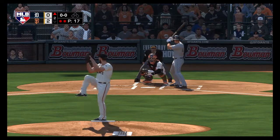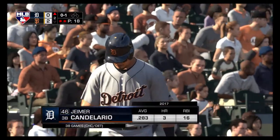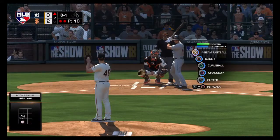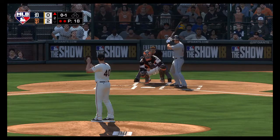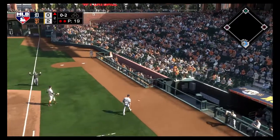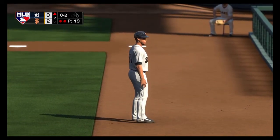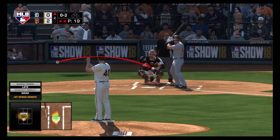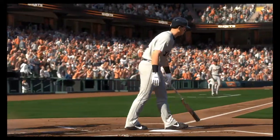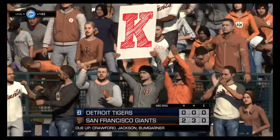The next batter, Jeimer Candelario. As the changeup to him drops in there for the first strike. He'll work on keeping this top of the second alive. Bumgarner ready with the 0-1. Grounded foul off to the right. Little guessing game going on right now. Being late on that fastball after the change. He had to be sitting off speed right there. And a slider swung on and missed, and the side is retired. Down in order go the Tigers. They're down 2-0.